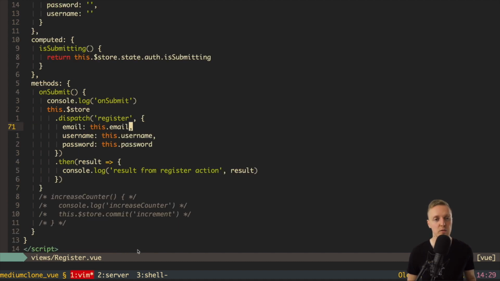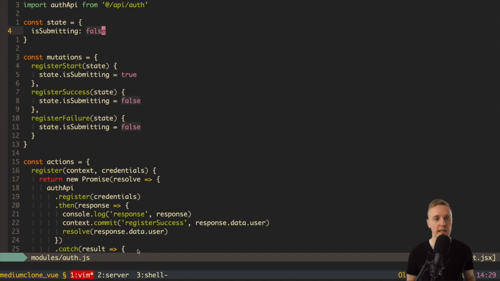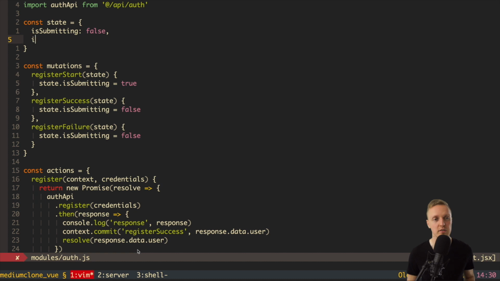The next thing that I want to fix is to improve our reducers. So let's jump to our modules auth, and as you can see here we have only one property, isSubmitting. Of course it's not enough for our authentication module because we want to store more information. First of all, we need to know if the user is logged in or not, and we want to store current user data and validation errors if we have any. So let's create these properties. First of all, we need the isLoggedIn property, and it will be by default null. And the question is why it is null, because from the naming I would say that this is Boolean. And actually there is an idea behind it.